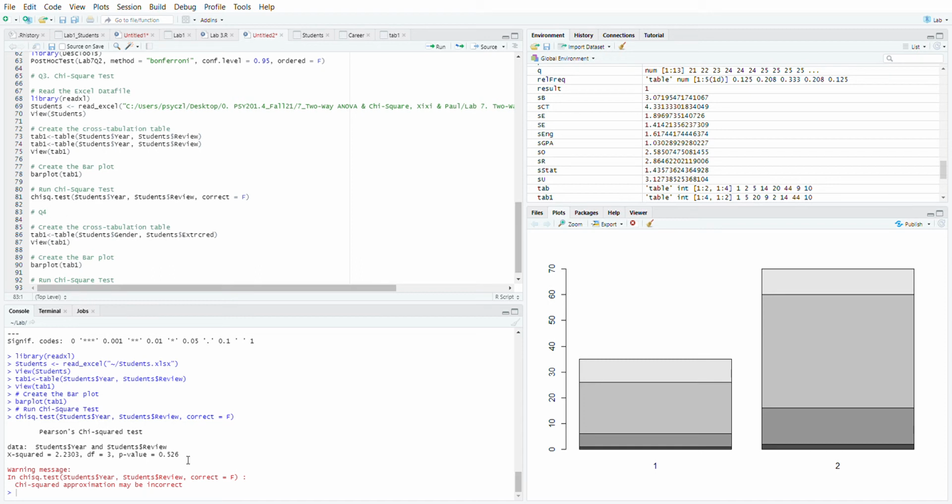Which means that we are going to fail to reject the null hypothesis, which means that there's not any differences between the groups, right? And that is kind of what we see here. It seems like each of the different classes, there's just more of them in condition 2 than in condition 1. So say this is everyone who attended and this is everyone who didn't. Most of the groups just about double in size. Maybe seniors don't quite, but overall, it doesn't really seem to matter about class standing.